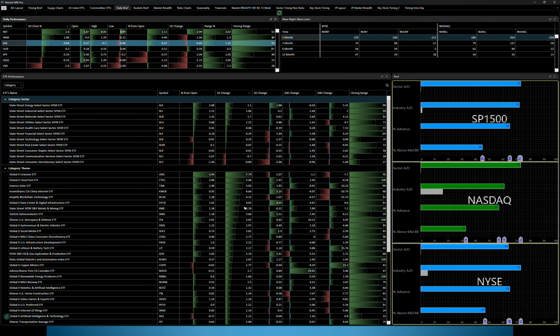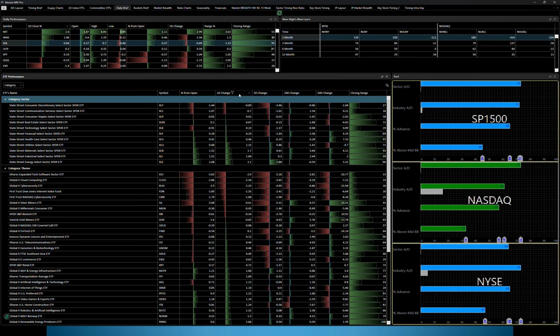And take a look at Caterpillar, metals and mining, semiconductors, super strong day. And if I click it, you can see the laggards. Tech software down 2.9%. Look at the last 2 months. Tech software, using 25 days as a month, down 10.77%. Over the last 5 days, down 5%. Cloud down 2.34, cyber 2.33, internet 1.35, another cyber ETF 1.08.